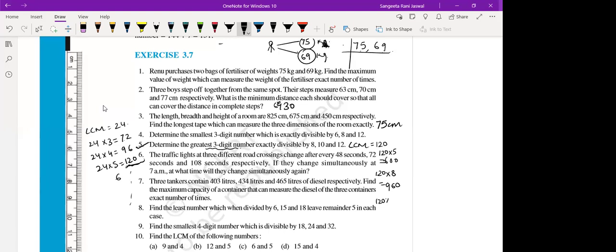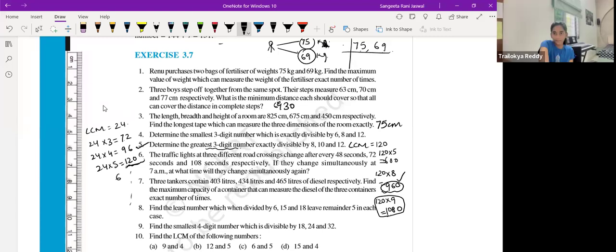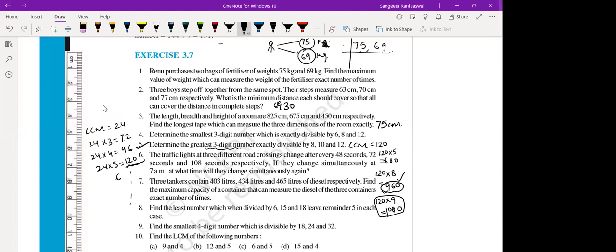Now, if I again multiply with 9, just to check whether I get some higher 3-digit number, let's check. This will be 1080. So this is now a 4-digit number, but we don't want a 4-digit number. We want the greatest 3-digit number. So that number is 960. You get it? Understood now? Yes, ma'am. Okay, very good, Harshit. Thank you, ma'am. Okay, one more last question. Question number 6. Please read the question and start doing.